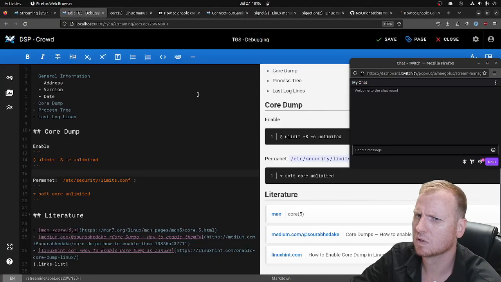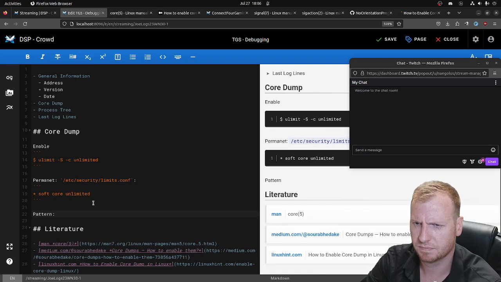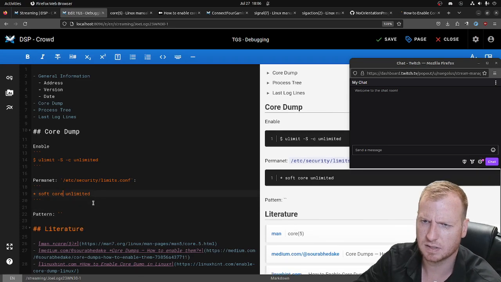Okay, then, very important, the pattern can be changed in this file.